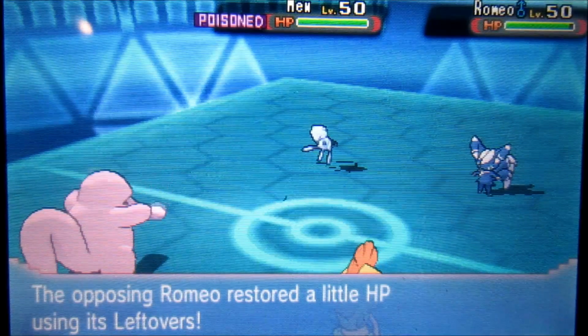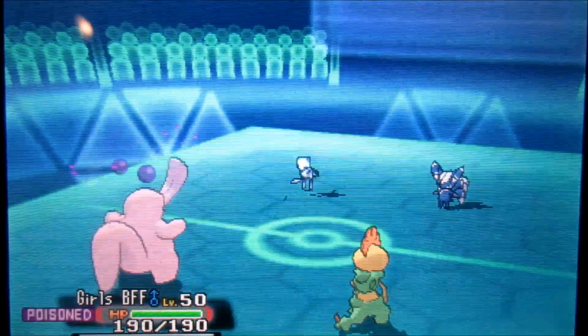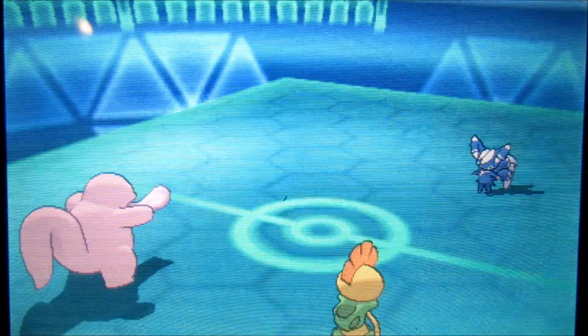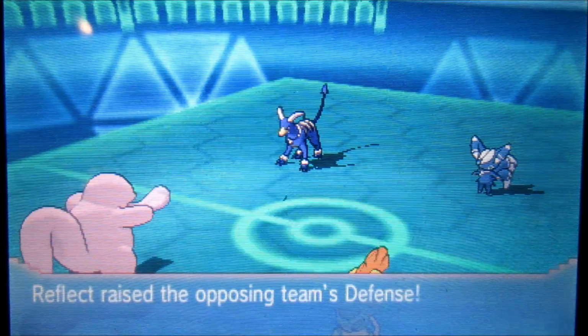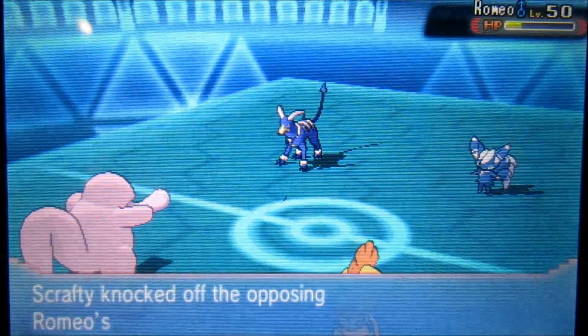We'll see the Romeo's got Leftovers on it, so it looks like it's going to be a classic Prankster set. After the poison and all that kicks in, I believe I either go for a Rest or a Dragon Tail. I think it's more likely a Rest just to get rid of the poison. So in comes this Houndoom, and this thing can be quite a threat when it gets set up, as Romeo's going to set up a Reflect here. So this thing is going to start screening and really annoying us, as Knock Off is going to hit that Romeo and do a ton of damage to it.